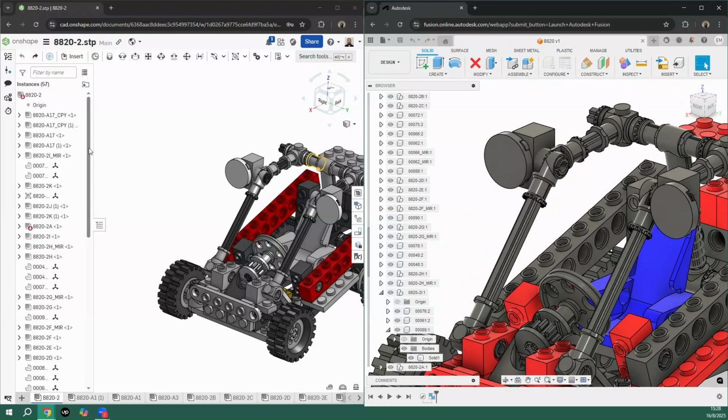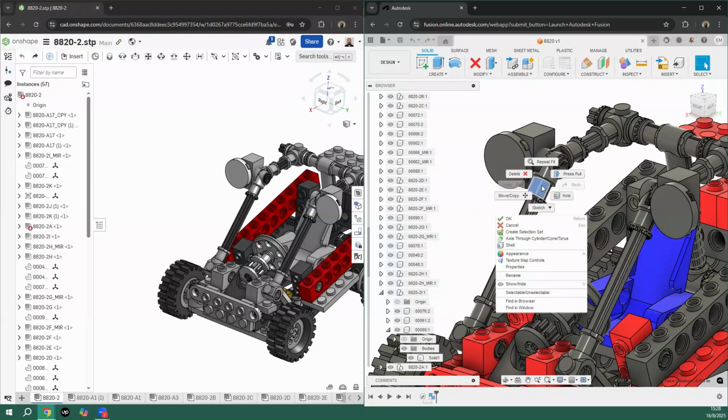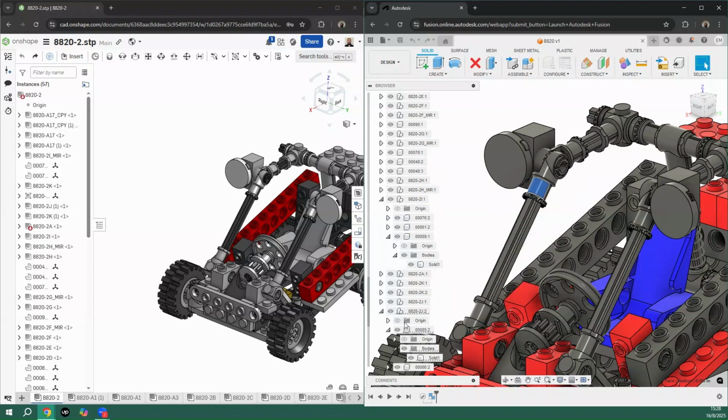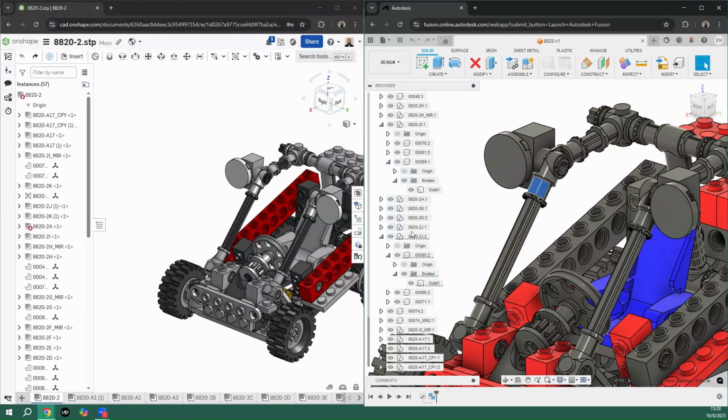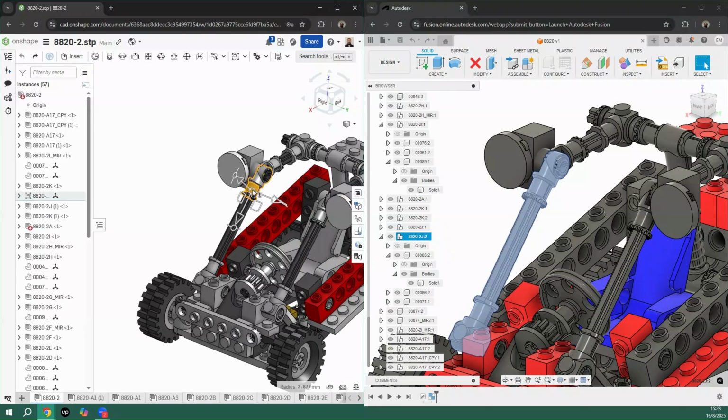Something to notice is that when you click on something in Fusion 360, you need to right click and then click find in browser. Fusion is going to highlight where that selection is on the model tree. Okay, so we found it. In Onshape, it is going to be a little bit different. If you pick one face, it is going to highlight what we're selecting.